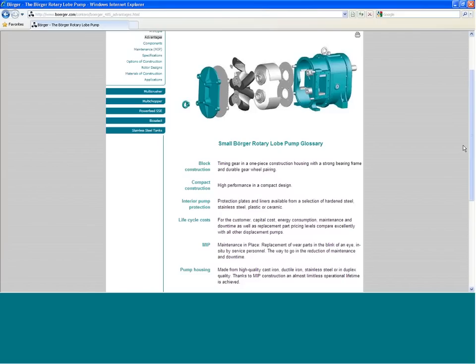With some of our rotor technology, we offer removable tips. So they get to reuse the core rotor body and just buy the tip itself from us to put back on the rotor body. And it can be done very quickly in the field. As well as our mechanical seal design. The rotating and stationary portions of our mechanical seal can be reused, and the only thing you buy in a general seal replacement is the seal faces and O-rings themselves. So there's been a lot of engineering and time put into developing this product to be very maintenance friendly, very cost effective to operate over the life cycle of the pump.